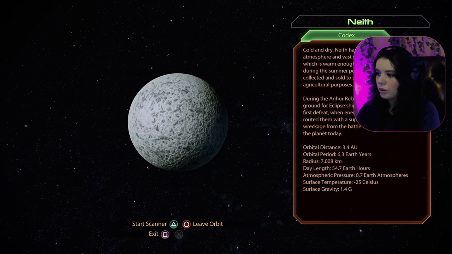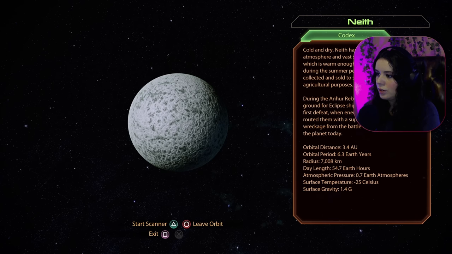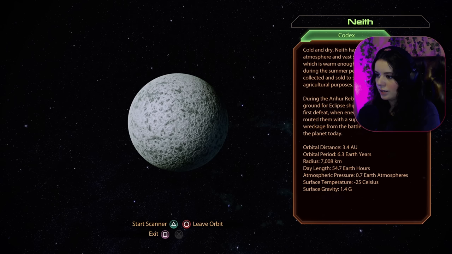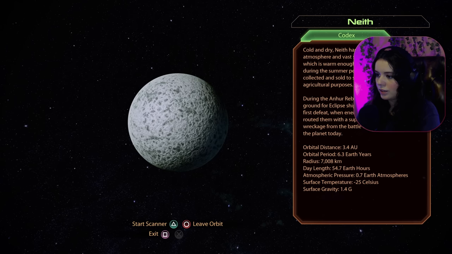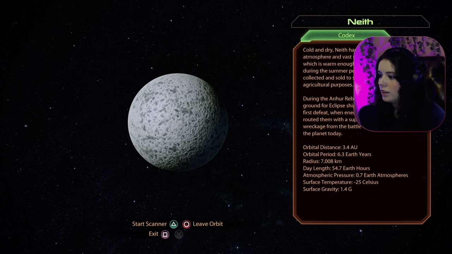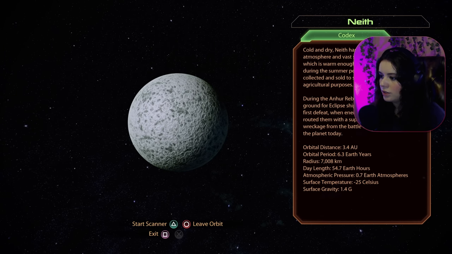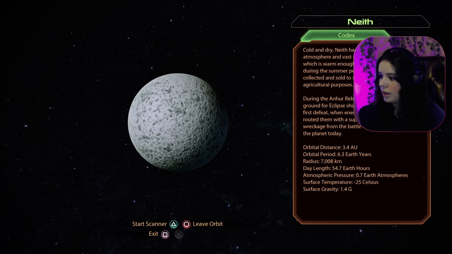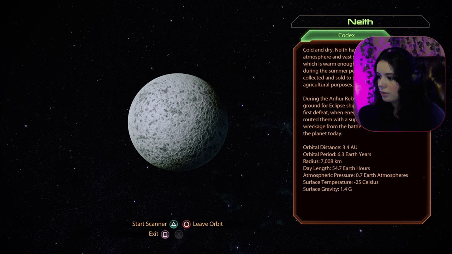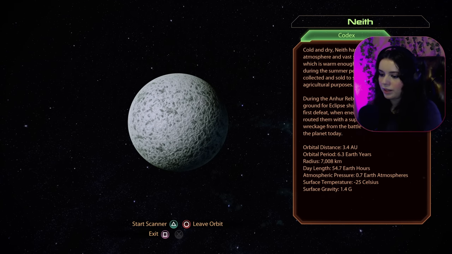Nath. Cold and dry, Nath has a thin nitrogen atmosphere, basalt flats in its equator, warm enough for liquid to pool during the summer period. Revealed salt is collected and sold to sodium-poor planets for agriculture purposes. During the Anhur rebellions, Nath was a staging ground for eclipsed ships and was the site of their first defeat when enemy forces surprised and routed them with a superior force. Some wreckage from the battle can still be found on the planet today.